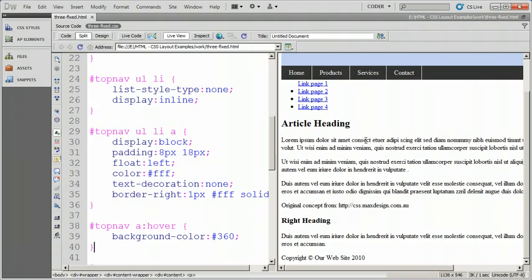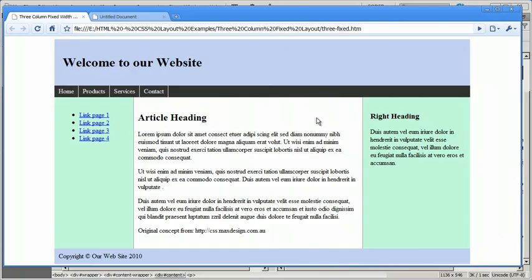In the next video, we're going to go ahead and learn how to format our left navigation area here, our content area, and our right sidebar. And you can see from our example the way it's going to look. Here's the left navigation area, here's the main content area, and here's that right sidebar. So that's where we're going in our next video.